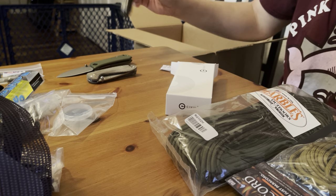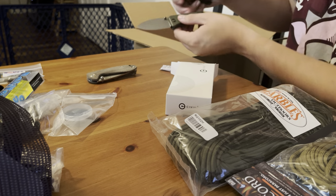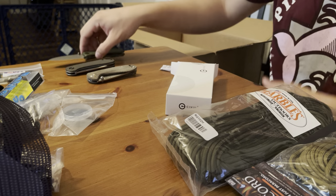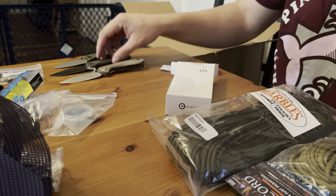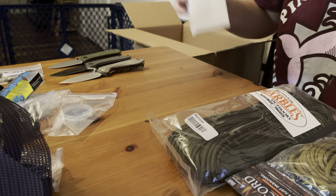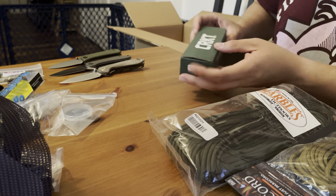That is pretty darn snappy. This is the first time I've ever held an Elementum, the first time I've seen one in person. It's very snappy. It's got a little bit more of a satin finish. I'm usually not a big fan of satin blades, but I've been wanting to try some other things and shake up the collection. The green micarta and black blade version wasn't in stock and I wasn't really going to wait — I'm trying out some new stuff, and if I don't like it, no harm no foul.